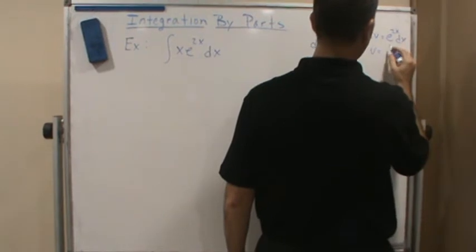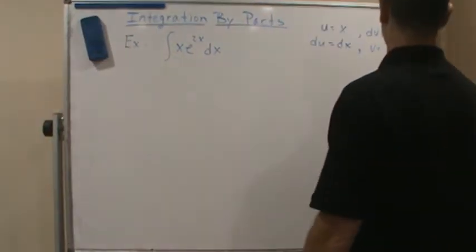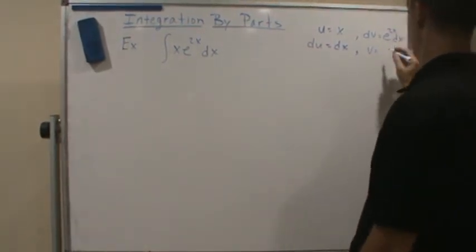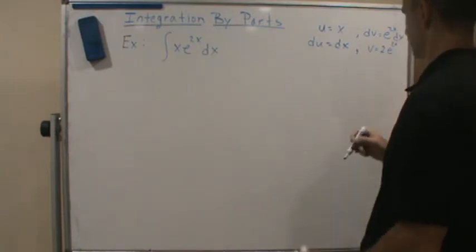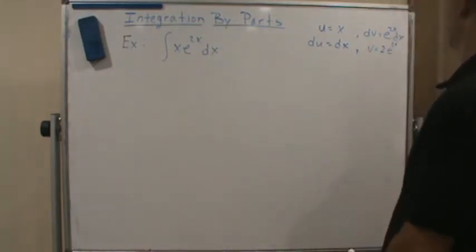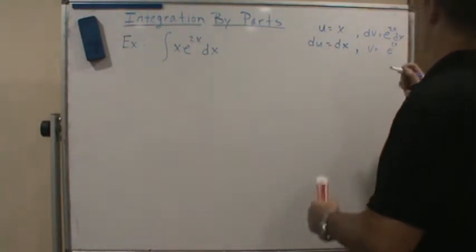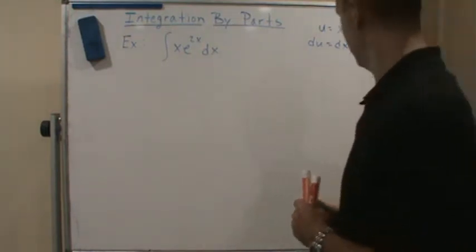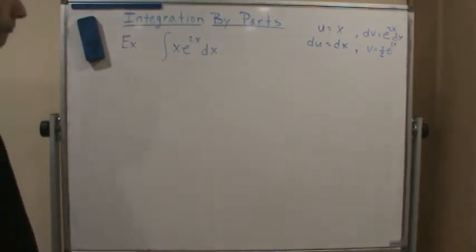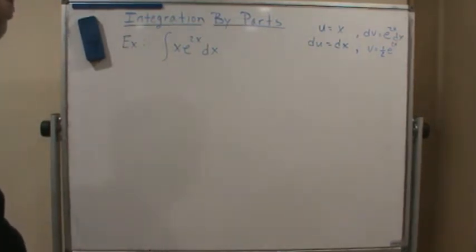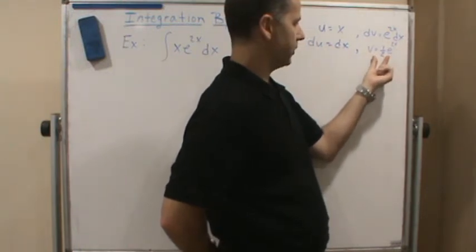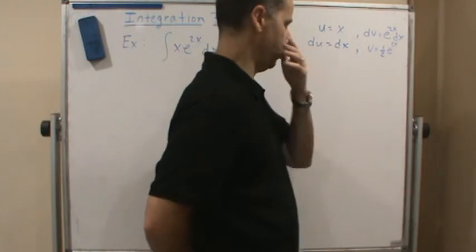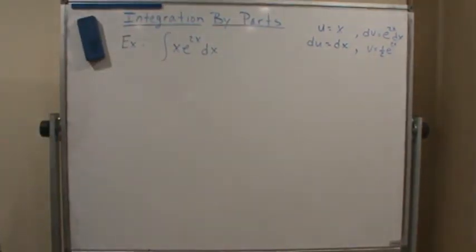So in this case here, the derivative is going to be 2. Oh, I'm sorry, hold on. We divide by the derivative of the inside function. Okay? And if you want to check that, just take the derivative of this. It's e to the 2x times the derivative of the inside function, which is 2, and you get back to where you started. So that is what we're going to use.